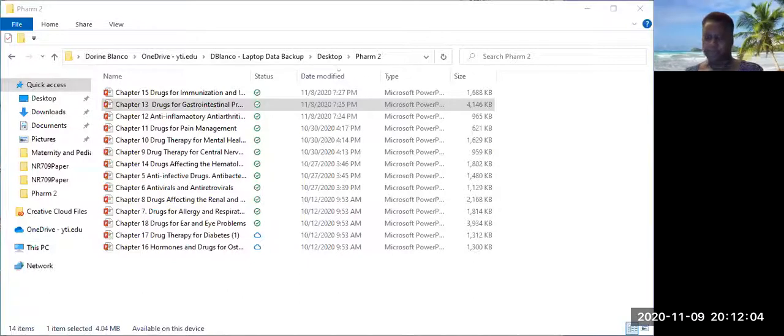Everything connects, everything works together. You have to have the heart there to circulate the things that come into your bloodstream, to get out and to go in. You have to have the liver there to help with metabolism. And then you have the stomach and the intestines that help you absorb certain products. But of course, like anything else, if anything goes wrong, you have to have something to back it up. And this is when pharmacology comes into place.